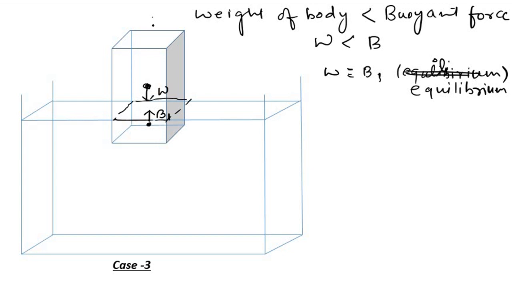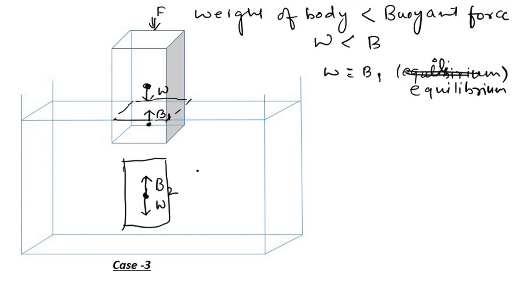Now what I am going to do is, I'm going to put my finger over here, and I'm going to apply some force F in the downward direction, and I'm going to completely submerge this block down. So that means the center of gravity would be downwards, the weight of the body acting in the downward direction, but the same amount of volume would be displaced. So this is the center of the submerged part of the body, so the center of buoyancy would be coinciding over here. Let me call this buoyant force as B2, and this weight is smaller than B2, because the more you submerge the body inside, the more volume increases, so the buoyant force also increases. Now this buoyant force is larger than our weight.